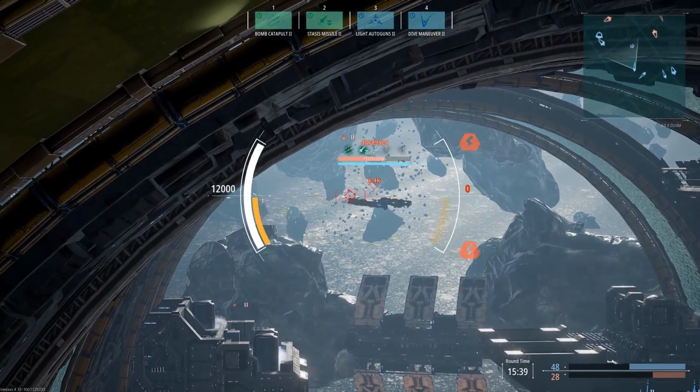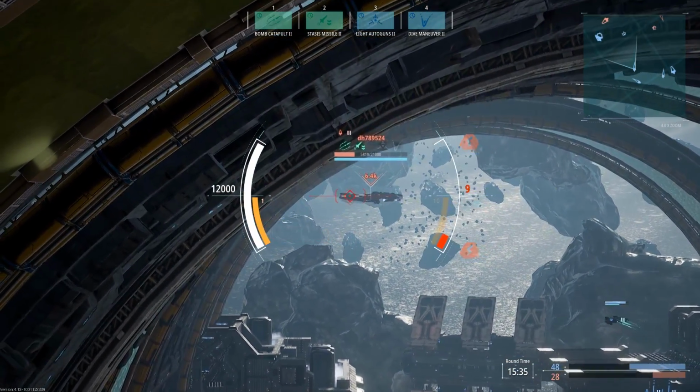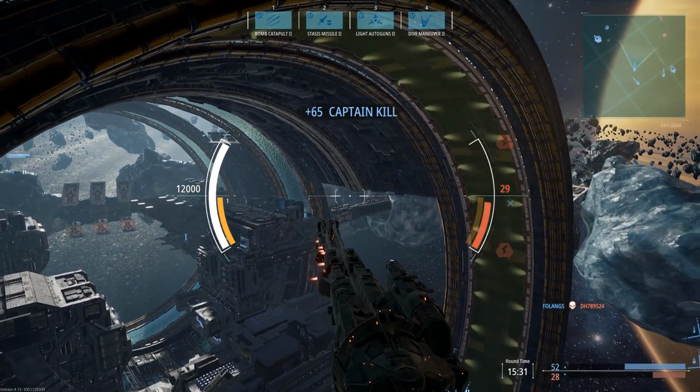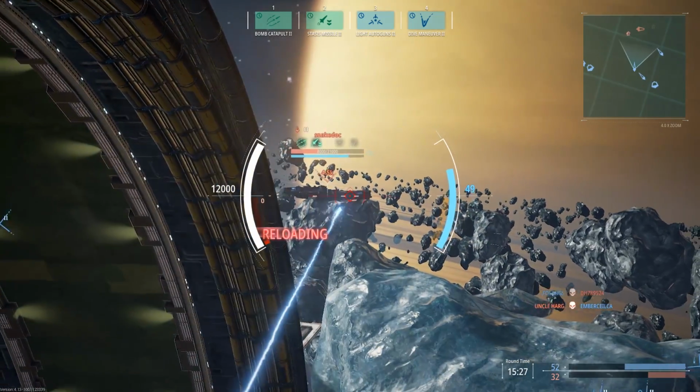Once you get up to that top range, it really is hard to hit them sometimes. There we go, got him again. Another maximum shot. Where? We got him. Captain kill. Very nice. Corvette is coming around there.